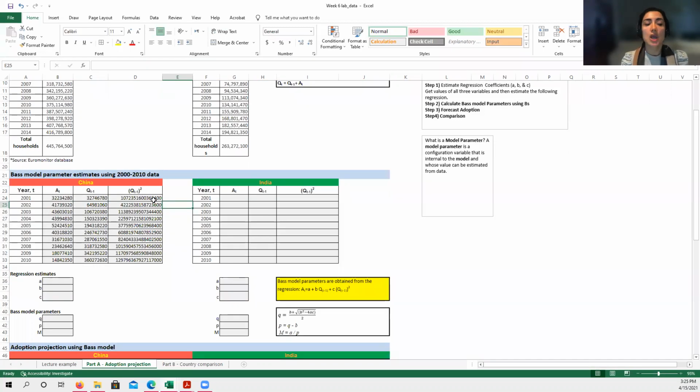So basically, we are using 10 years of data because we want to estimate parameters based on 10 years, and then based on this estimation and parameters, predict the adoption for the next 4 years. That's why you can see that the data is just for 10 years here.